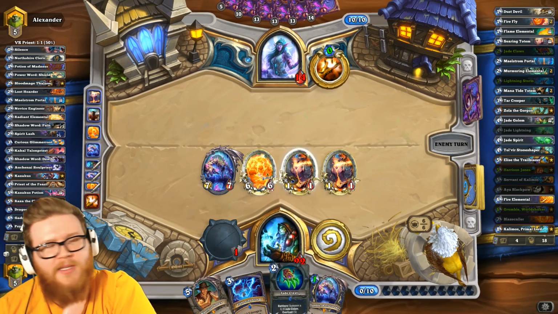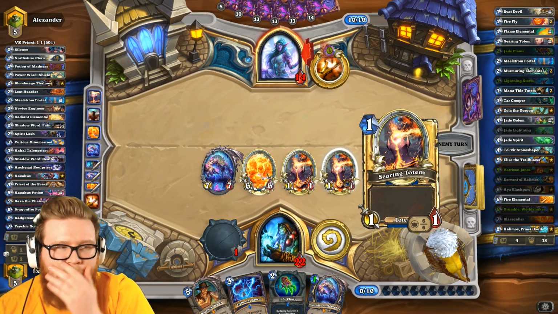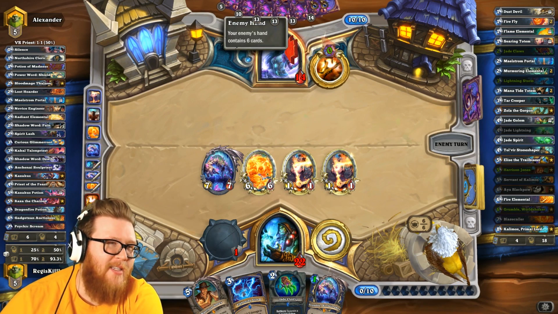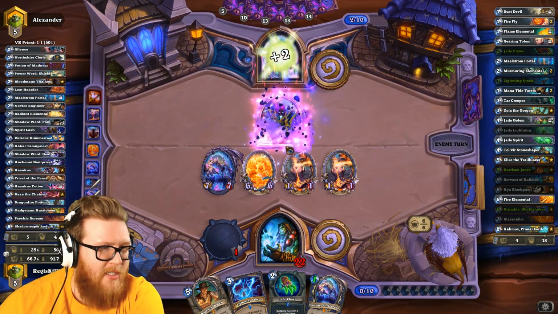We'll just reload if he does play Anduin. We'll just play some big Jades and Harrison or something. He's got Anduin off the top, 14. Right there it is. No, he had it last turn. He just didn't play it yet.